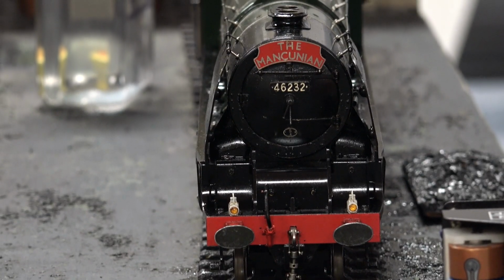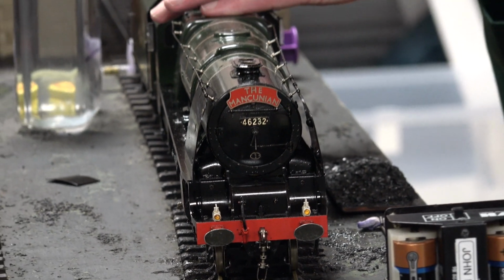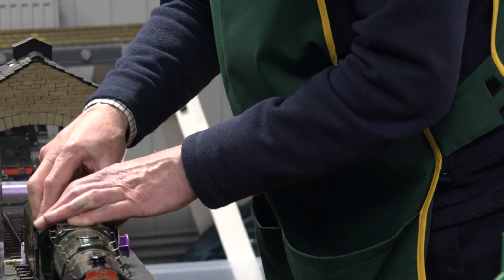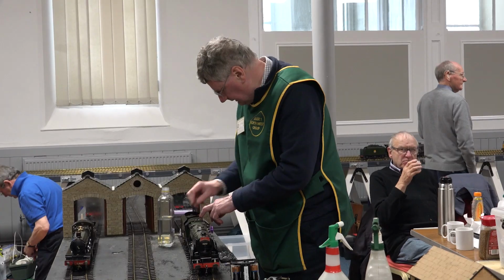Or a brandy. Very well engineered loco, it's all hardened steel and everything. Really? And then it came back to the UK in the 1950s.